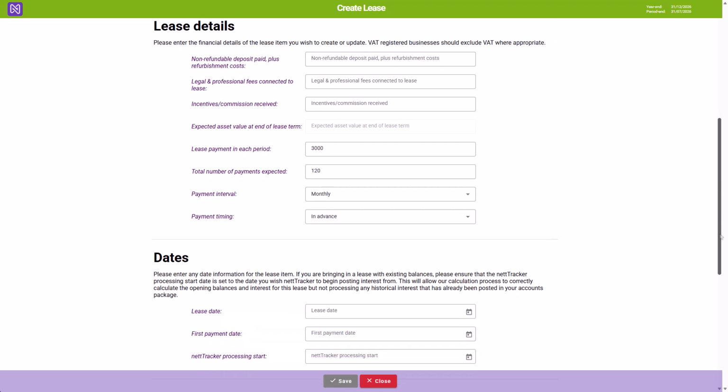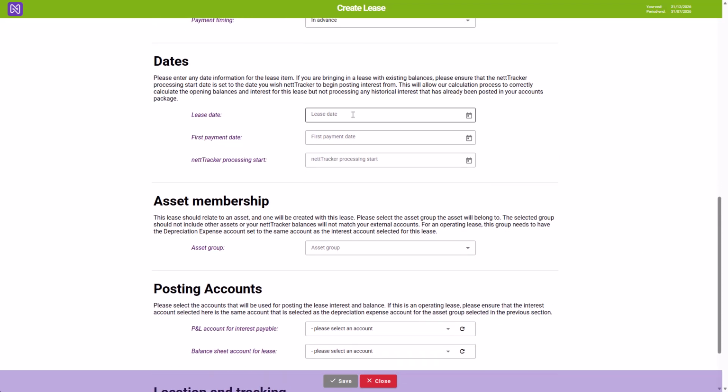Just coming down towards the dates area, I'll select the lease starting date as being the 1st of January 22. The first payment is at the end of January, and the nettTracker processing start date again is 2026.